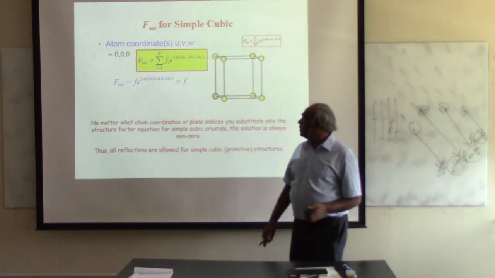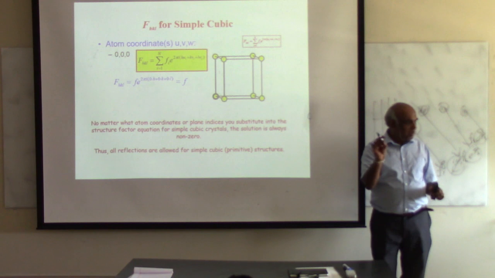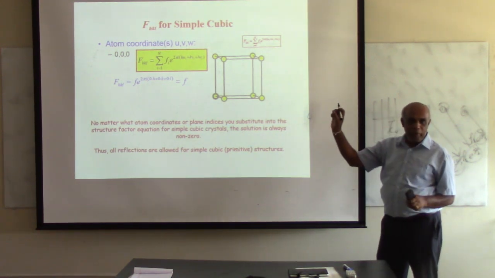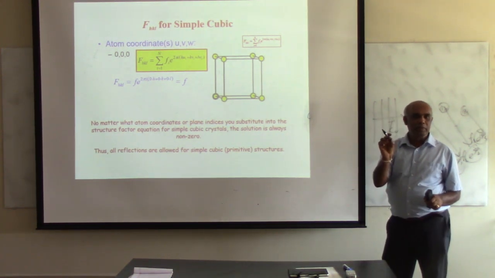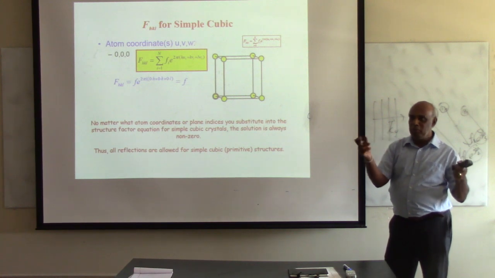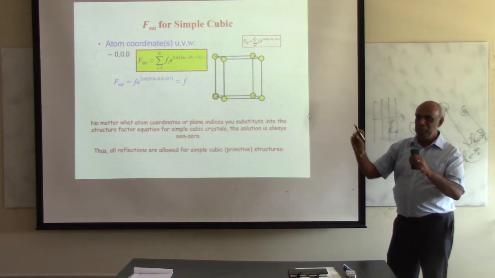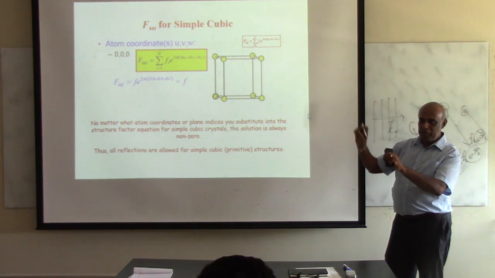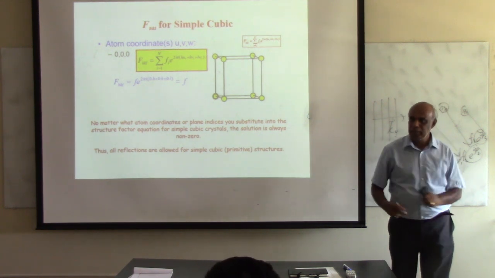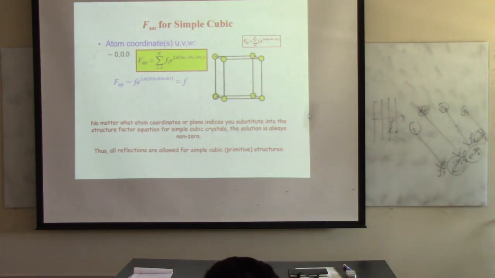But now let's make it a little bit complicated. Still simple cubic, but with a 2 atom basis. Anybody remember what kind of structure we had for that? The 2 atoms. Remember cesium chloride? It looked like BCC, right? But it's a simple cubic with a 2 atom basis. So let's do that problem quickly.